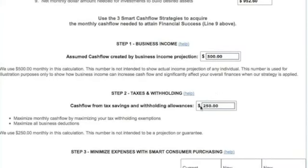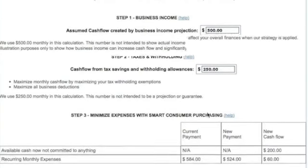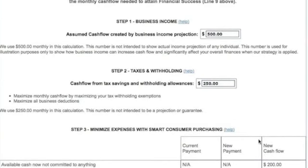So we're at $750. Now, remember at the very beginning, she said, if I try really, really hard, shave some stuff here and shave some stuff there, I can squeeze out $200. Then I made her go look at her expenses, and she was giving $20 to HBO and doing some other things. All right? So we got $260 from her own cash flow. $260. So think about this for a second.